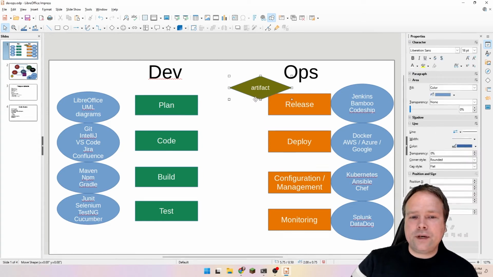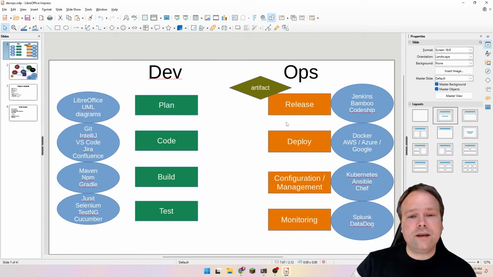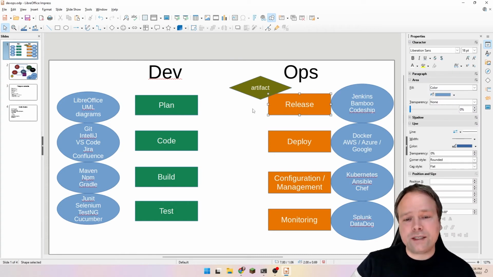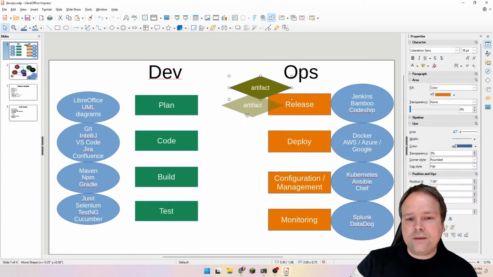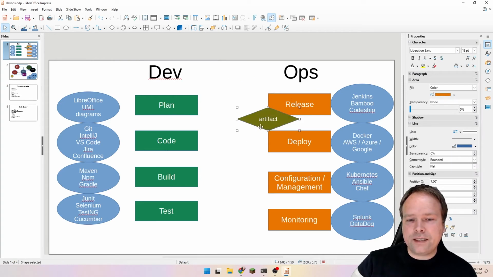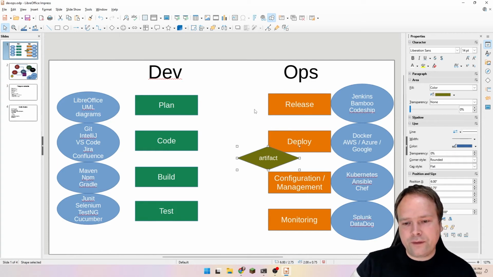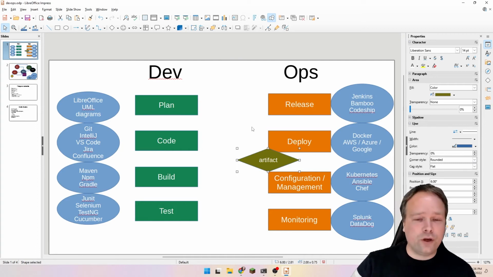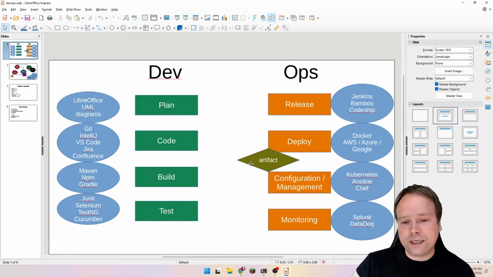And then the operations person would wait until Tuesday, and when it became Tuesday, would start this process right here, where we want to release something, we want to deploy something, we want to handle the configuration and management, and we also want to monitor the application. So the application would go through the release cycle and then be deployed on some kind of server. That could be a Kubernetes cluster. It could also be Docker Swarm. Of course, in the old days it would just be plain old servers. That's how it was done in the good old days.